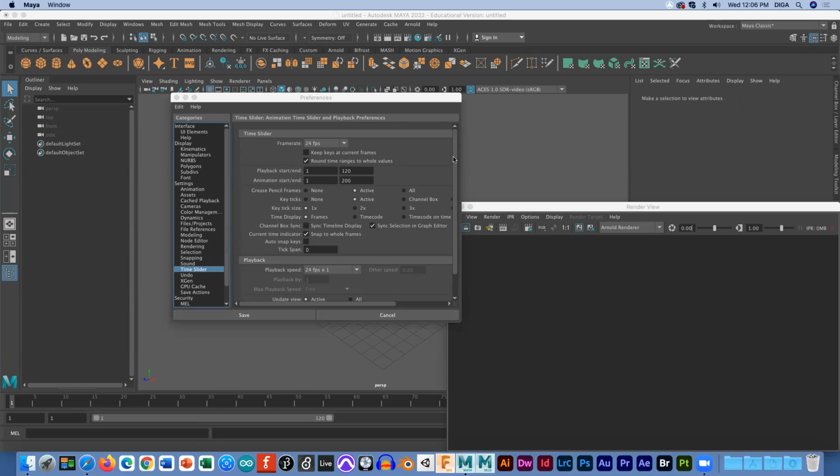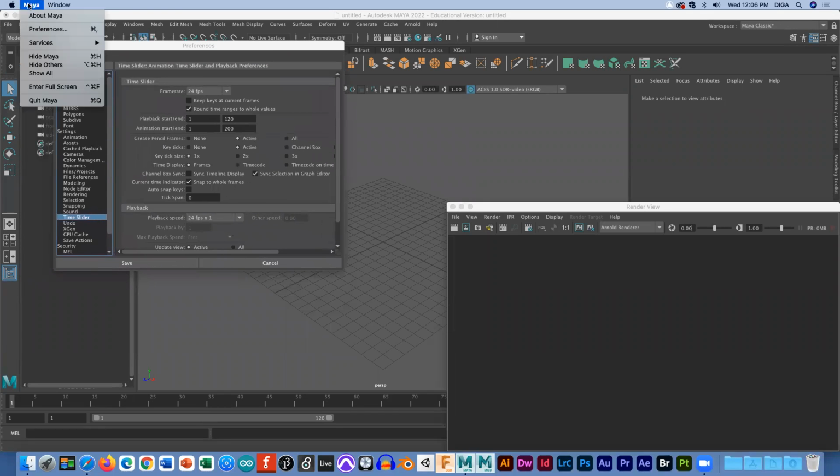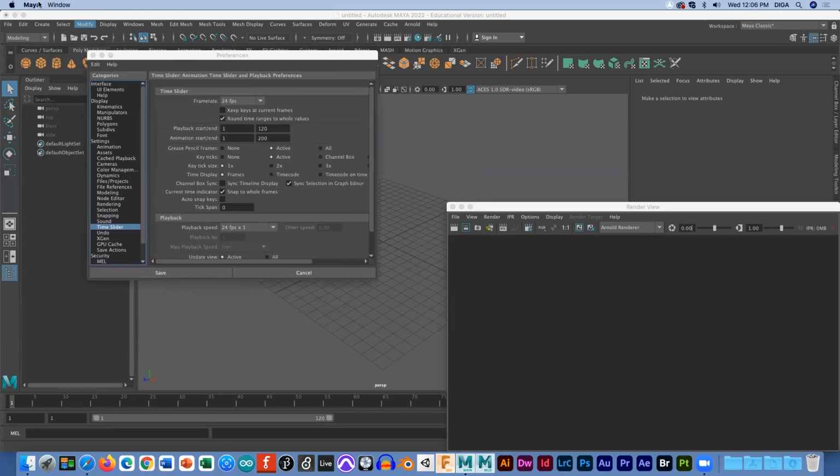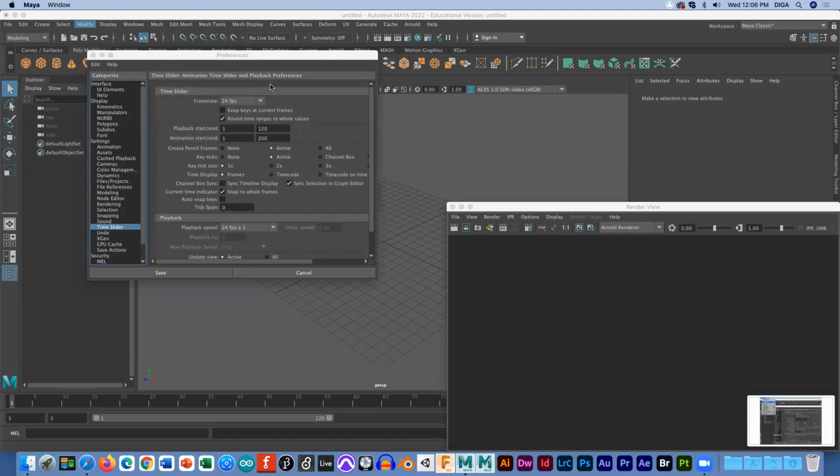Okay, so if you click on Maya at the top left corner and go to preferences, and then under the time slider menu, you should see the frame rate setting for your animation. So this is very important.